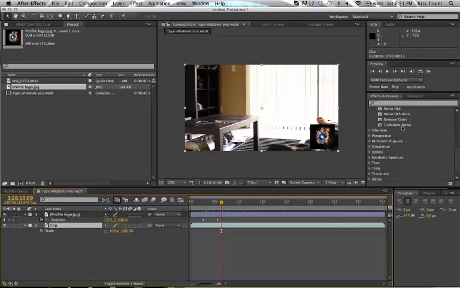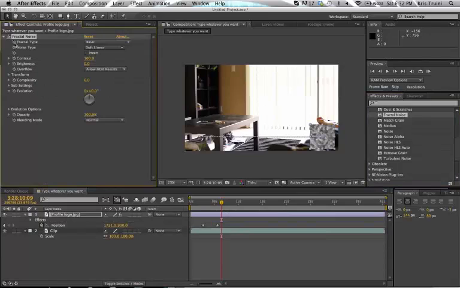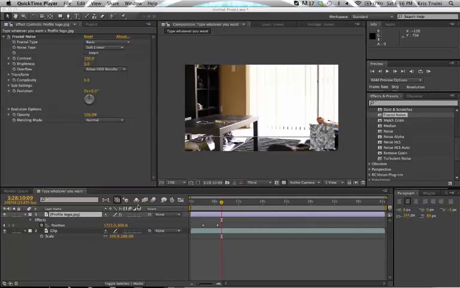And later on, when we get into the effects, you're going to notice that if I, let's say, drop in a random effect onto this layer, you're going to see that those same stopwatches appear on some of these effect properties, meaning that you can animate these using the same simple principles that we just saw here. So sweet, we just learned how to animate in less than 3 minutes. Told you it was going to be mind-blowing.